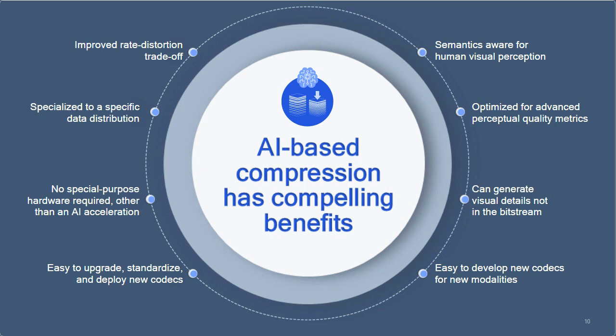Another advantage is that neural networks can understand what's in an image. So they're aware of the semantics. In fact, that's one of the main reasons why neural networks and AI became such a buzzword. Neural networks are very good at recognizing objects in images. So we can use that in compression by making sure that the encoder emphasizes the semantically important parts of the image. For instance, as human beings, we typically care more about humans in images rather than, say, some detailed texture of water. So if our neural network can recognize the different semantic classes in an image, we can then train it to give lower distortion and perhaps pay more bits for the semantically important regions like people, and fewer bits for the less important regions.